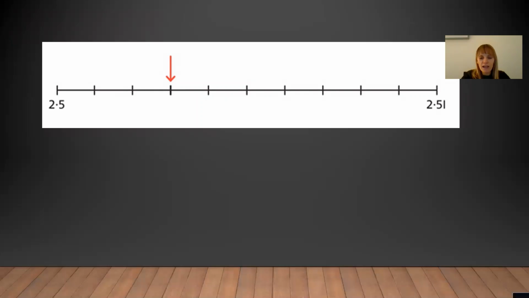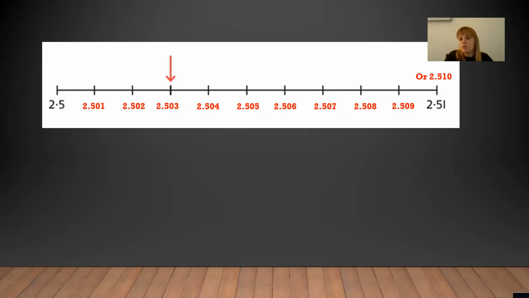So it starts at 2.5, goes up to 2.51. So it's starting just in tenths, and then it goes up to hundredths. So what on earth is this going up in? I must be going into my thousandths column. And actually, it's going up in thousandths, can't say it very well, at a time. So 2.501, 2.502, 2.503, and so on, all the way up to 2.509 until I get to 2.510, or 2.51, looks like 2.510 when we're thinking in our thousandths. And that's where we get to our 2.51.